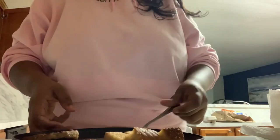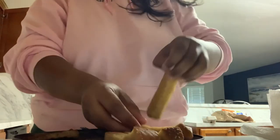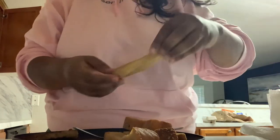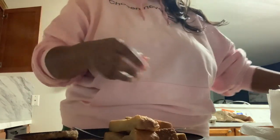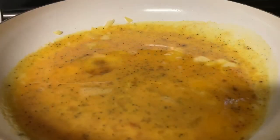Sausage on here, and then put the French toast. Seasoned those eggs look.